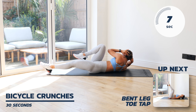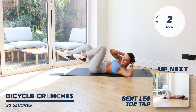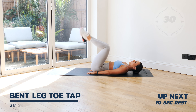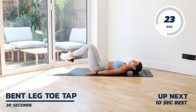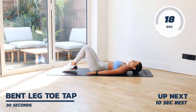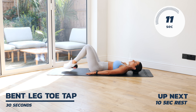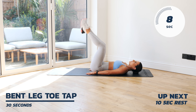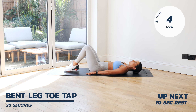I was suffering at this point — I remember thinking, oh my gosh, this is killing me. But just keep on going. Going into a bent leg toe tap. Some of these movements might look a little bit easy but don't let them fool you — this is going to literally burn your entire core. We're nearly there. Do not stop. Breathing out as your toes tap the floor.